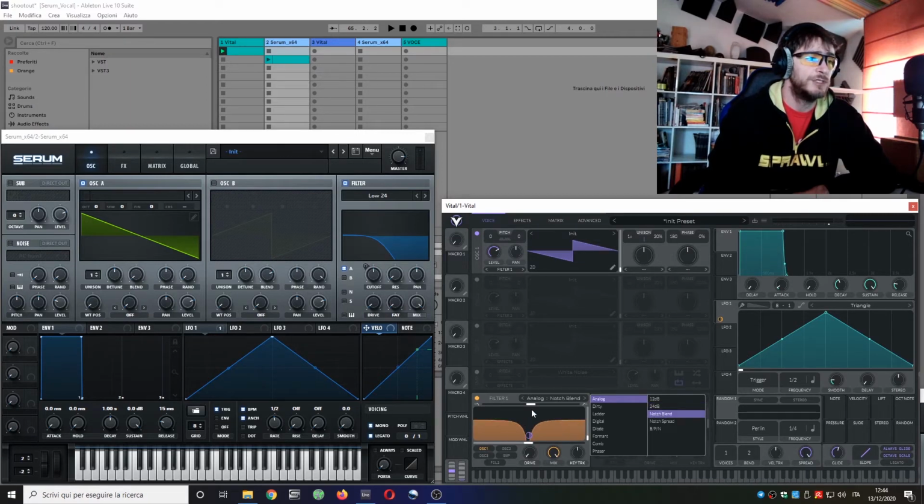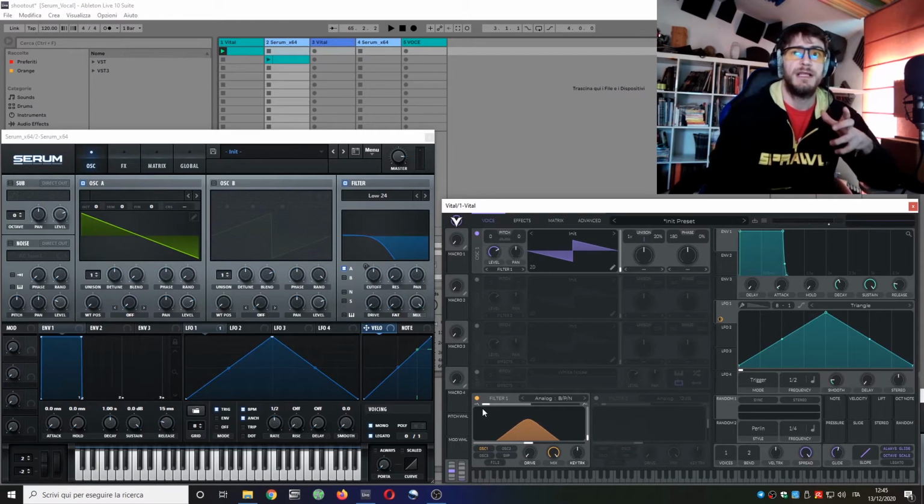Like this notch blend, which works the same, just in the middle it's not a band pass but a band reject. And there is this notch spread, which is a band pass that becomes a notch, which in the middle is sort of a double notch filter, kind of interesting, which reacts to resonance in an interesting way. And then there is this BPN, which is a band pass, a peak filter, and then a notch filter. They can have all their various applications, because this is a modulation destination. You can dynamically change the shape of your filter with an LFO or an envelope, and make something interesting out of it.